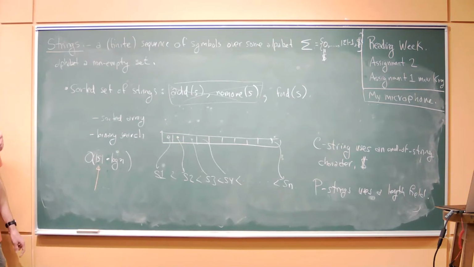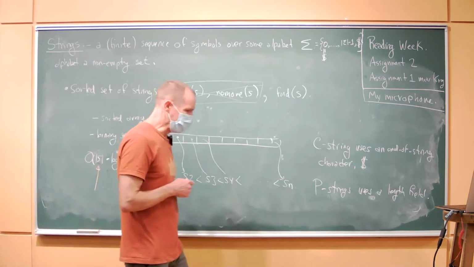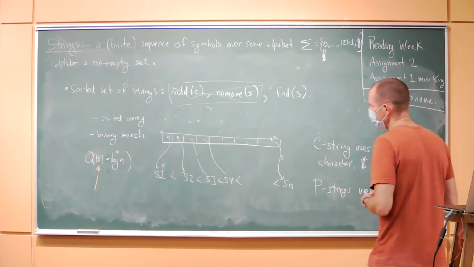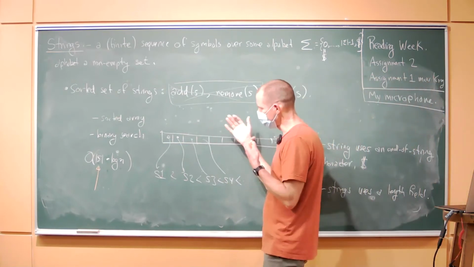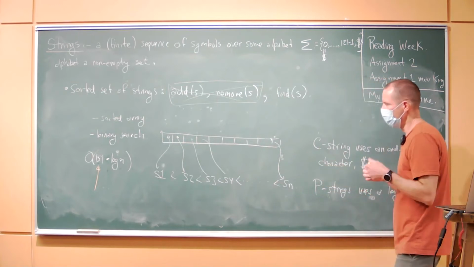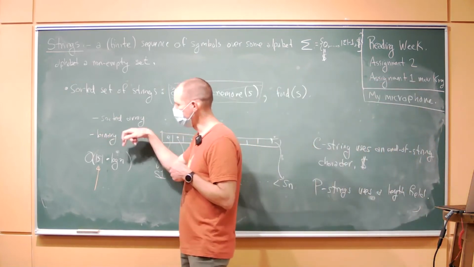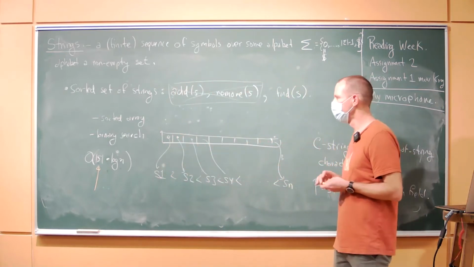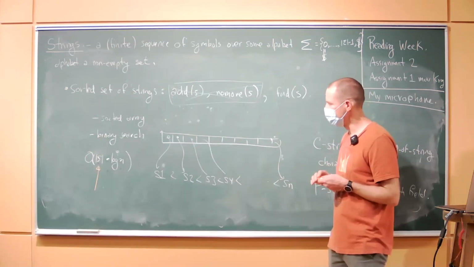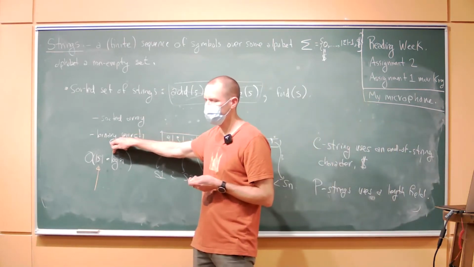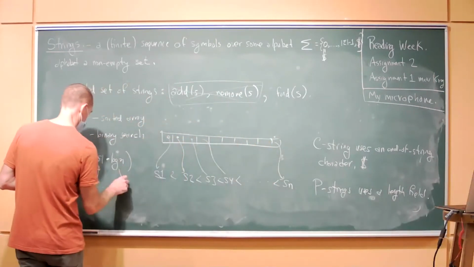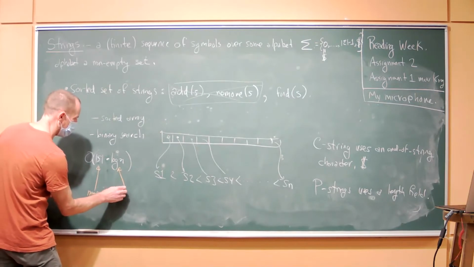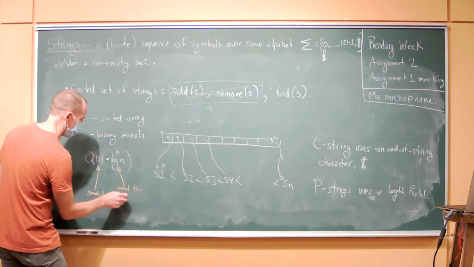This log n, there's no reason to think that it's required. But if we're going to do something like a binary search of some kind, where we're always going to take the string we're searching for and compare it to something in our set, then those are only binary decisions that happen. We'll also need a log n for comparison. So this one is definitely needed. This one will be needed for a comparison-based structure.